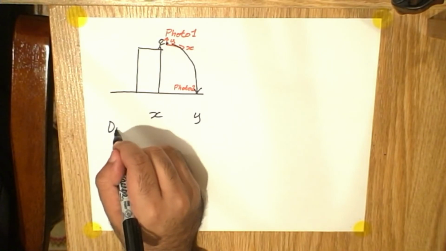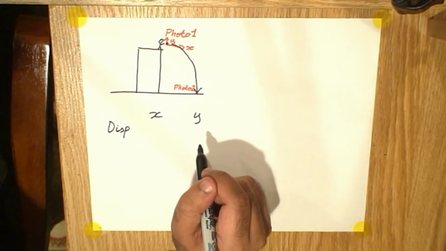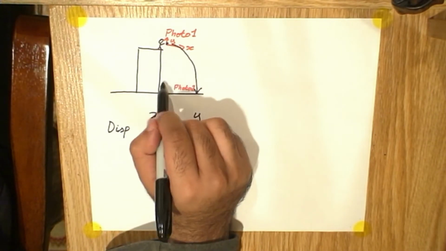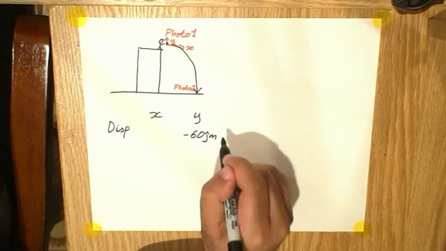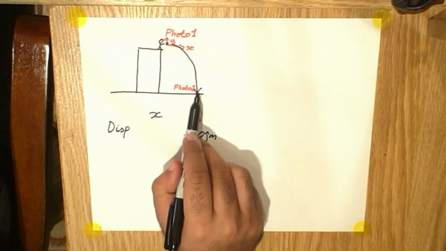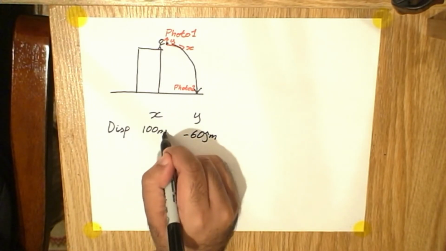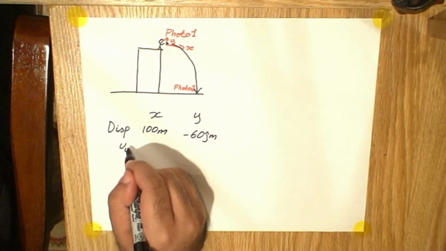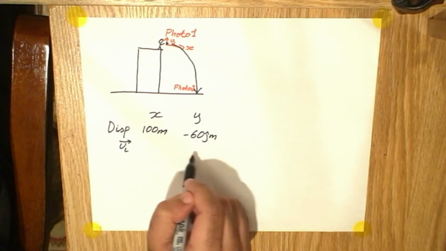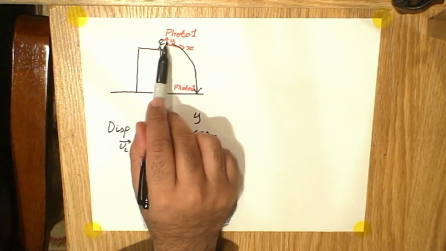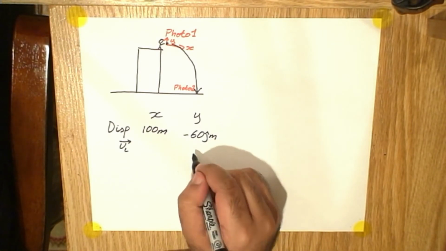So, the displacement in both directions is known. We were told that the building was 60 meters tall, so the vertical displacement of the ball will be negative 60 j hat meters. And the horizontal displacement, we were also told. We were told it lands 100 meters away. The initial velocity of the ball: we do not know what it is in x, but we were told that the ball was thrown horizontally. That is a synonym for saying that the initial y velocity was 0.